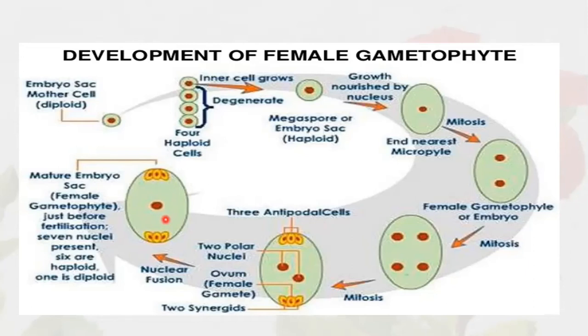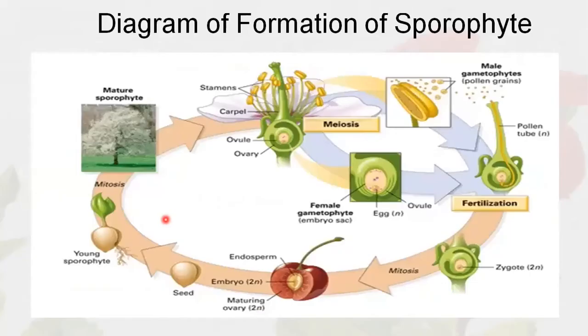And the last diagram is for better understanding the process of pre-fertilization, then fertilization, and then post-fertilization. In the part 1 and part 2 videos, we discussed the pre-fertilization process. Later on, in the next video, we will discuss the fertilization and post-fertilization process in detail. But see here the pre-fertilization.